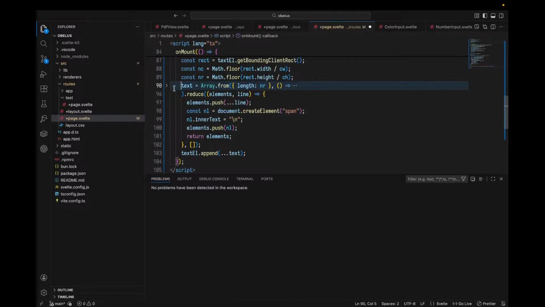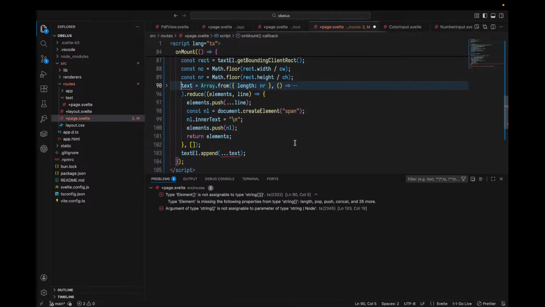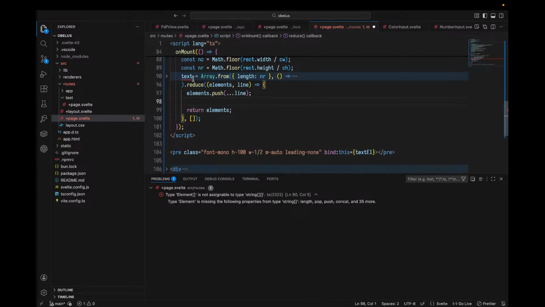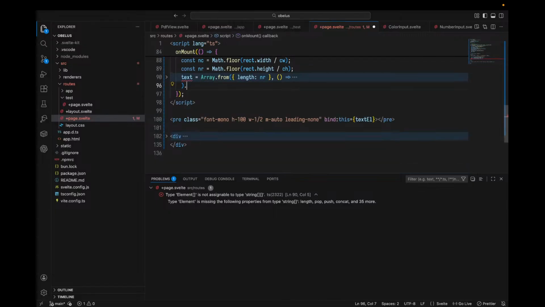Here we're going to do this, and Array.from length, blah blah blah. This we don't need anymore. The whole reduce thing we don't need.